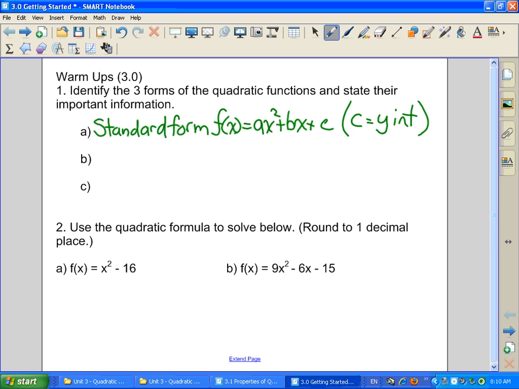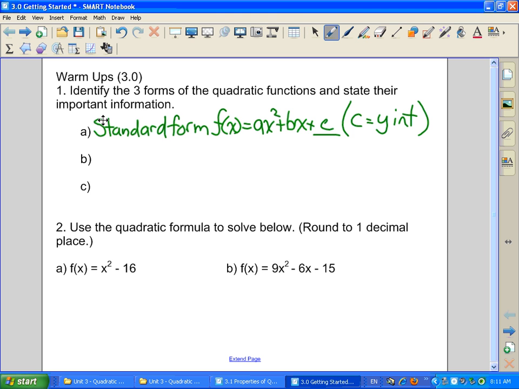So when we had word problems in grade 10 and we had it in standard form, we were looking at a rocket question, the c, or the constant value, would give you the initial height of the rocket. Or think about kicking a soccer ball or teeing off a golf tee. The initial height of that ball when it was hit, or the golf ball when it was swung at, is going to be your c value.